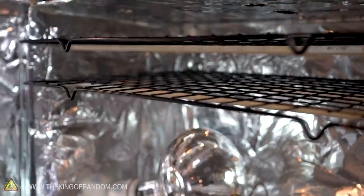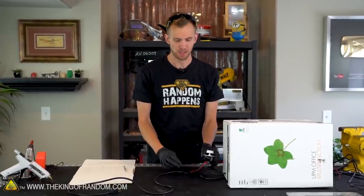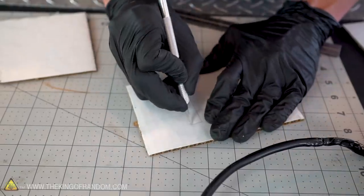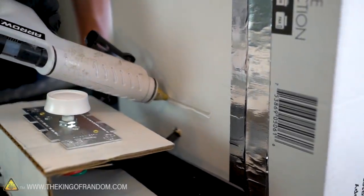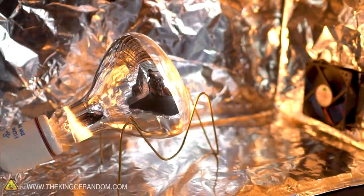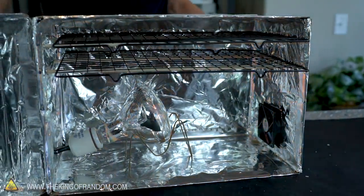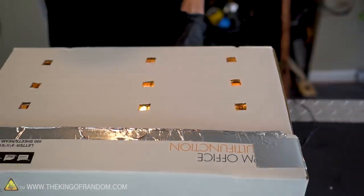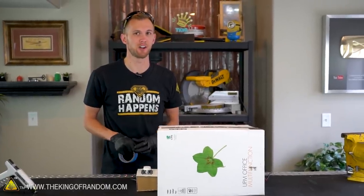The dehydrator would work great just as it is, but to contain our switch and keep it from flopping around on the table, let's grab a scrap of cardboard and build a small box that it can sit on to hold all of the excess cord, so we always know where the switch is going to be. At this point our dehydrator box is complete — the whole thing's lined with foil, we have a fan, we have a light on a dimmer switch, and all we need to do is pick our food and put it in.